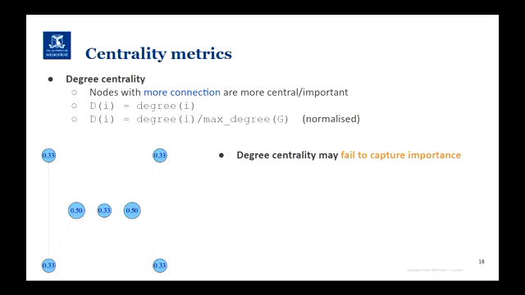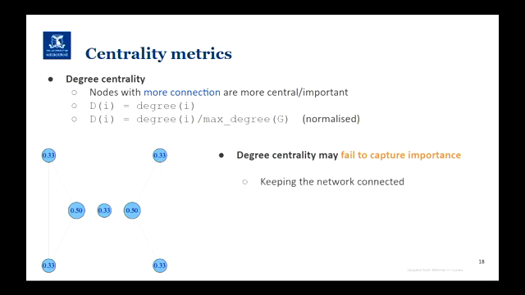It is, for instance, if I remove it, does the network become disconnected? And when it does, there's a specific name for this node, which is called a bridge. So when you remove a node and you increase the number of connected components, you have a bridge. And that can affect all types of information, for instance. Okay? So that can upset the degree distribution, and so on and so forth. So one other way to assess importance is actually removing it and recalculating the properties.